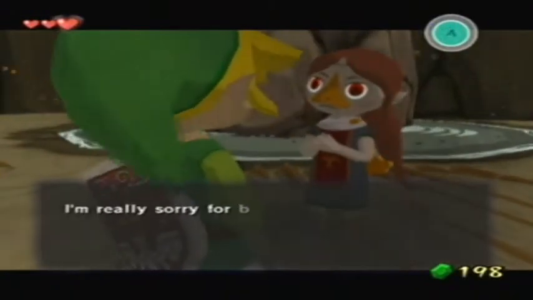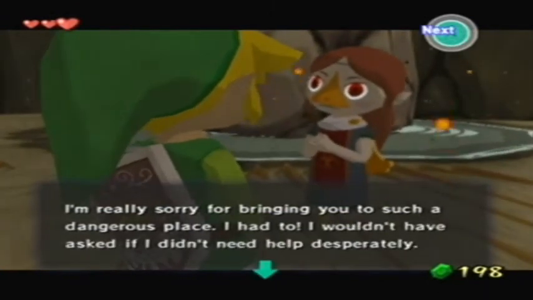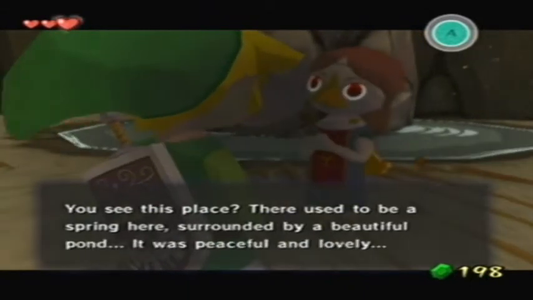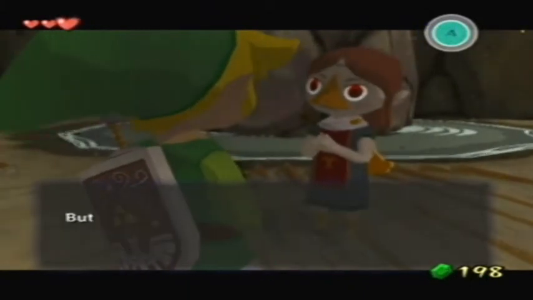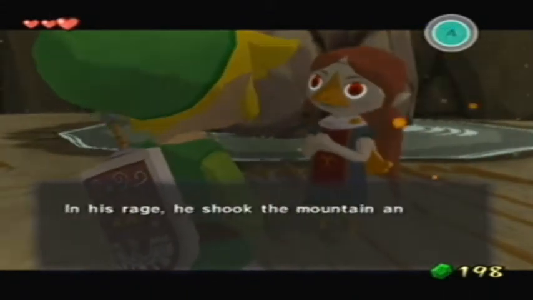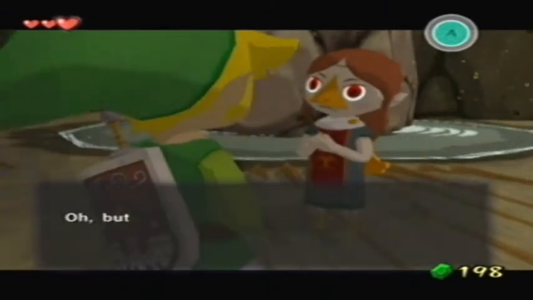Hey, you actually came! I'm really sorry for bringing you to such a dangerous place. I had to. I wouldn't have asked if I didn't need it desperately. Do you see this place? There used to be a spring here, surrounded by a beautiful pond. It was peaceful and lovely. But then the great Valu became so angry, and in his rage he shook the mountain and his boulder crashed down, plugging the spring. You can see the result.